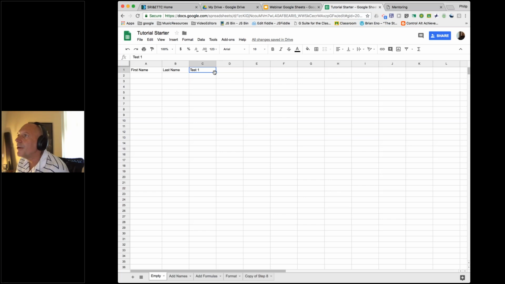If I mouse over that, you see that little plus sign? What that means is it's going to copy the data across as I drag it. So if I click and drag across, you'll see that not only has it copied it, but it has incremented the numbers. It's smart enough to understand what needs to be incremented.